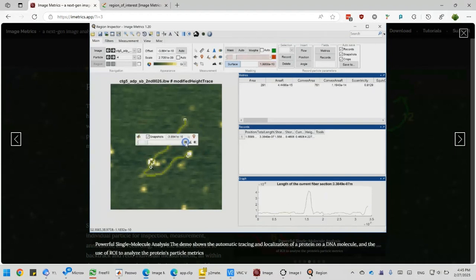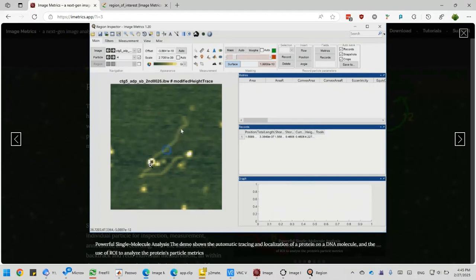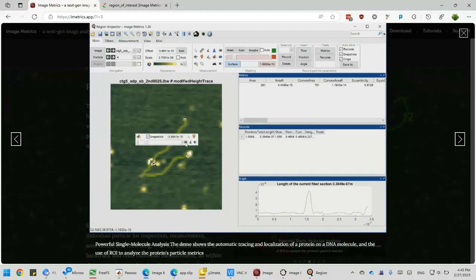Okay. Now it's a very powerful tool, especially if you want to analyze proteins on the DNA, for example, right? You want to analyze the matrix of the protein, but without masking the whole thing. Now you have to use the region of interest so that it can localize your masking from within your region of interest.